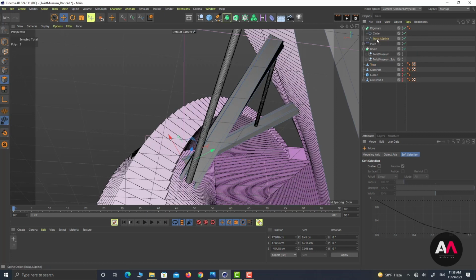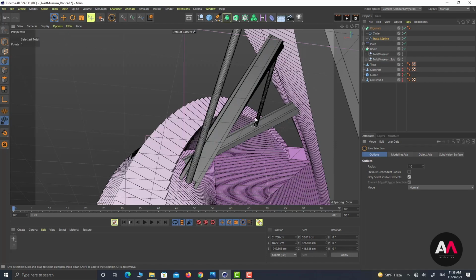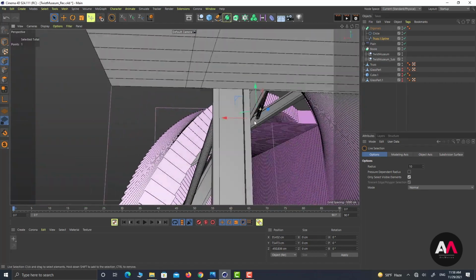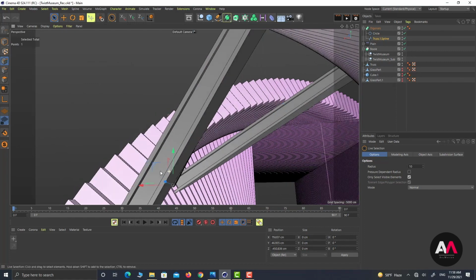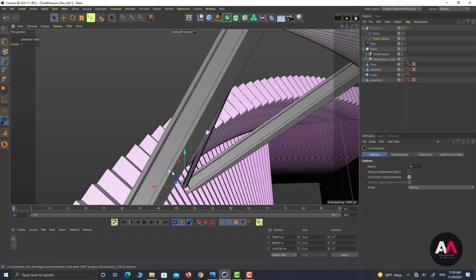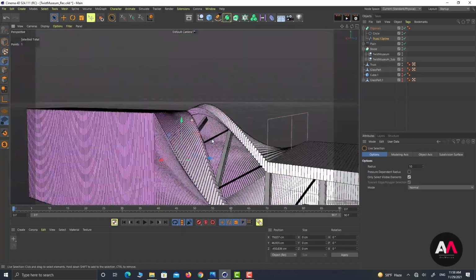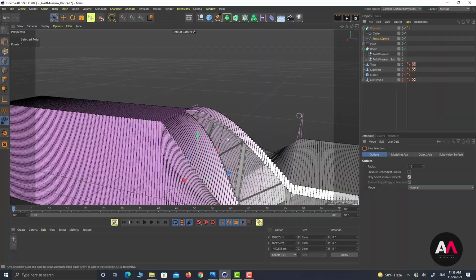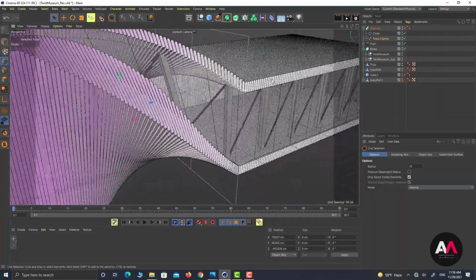And the point of the truss should also be positioned in the right place. Something like this. Okay.